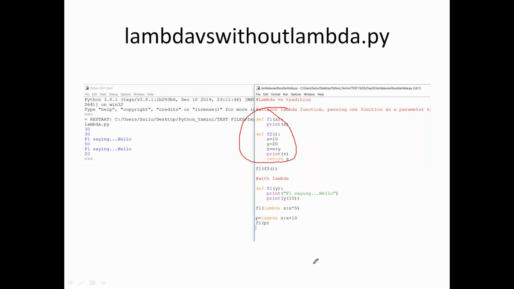Now the same thing using a lambda, there is another option. You have to write just one function. The other function I'm writing is lambda x colon x multiply 5, within the f1 call itself. Whatever I pass for x will be multiplied by 5 and taken as an argument for f1, and f1 says hello and gives the outcome.